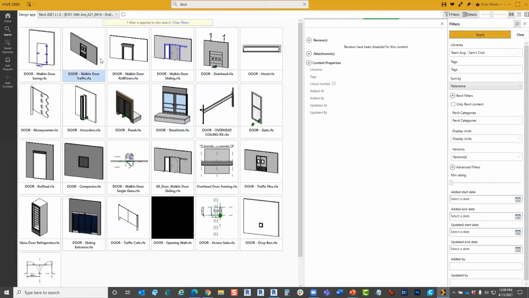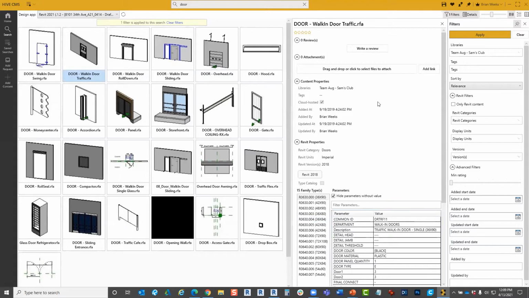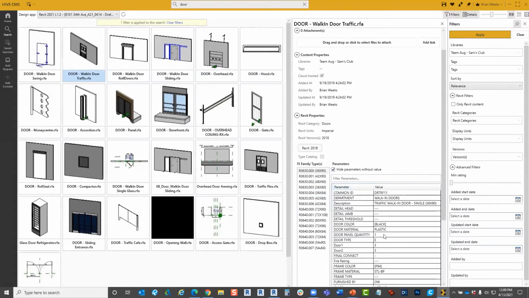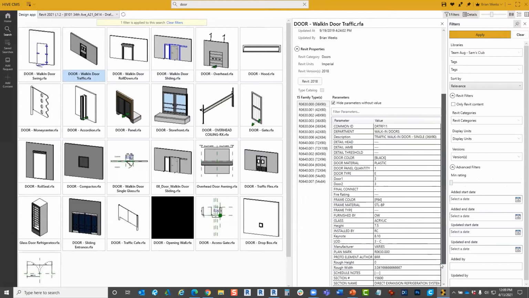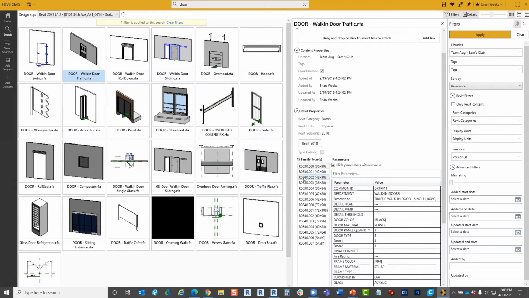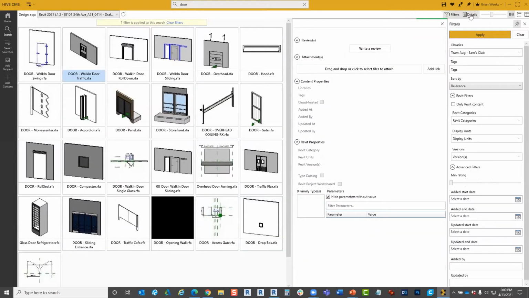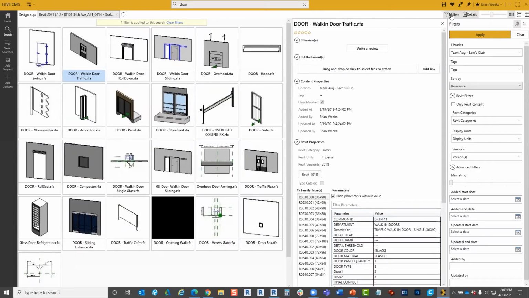If I click on that door, this is the thing I love too about Hive, is that it allows me at just a click to see all of the relevant parameters. I can't modify them here, but I can see specific data. So if we're looking for a specific manufacturer or a specific sizing, maybe the Revit versions, all this information is easily viewable from this details tab, which I can open and close from here.